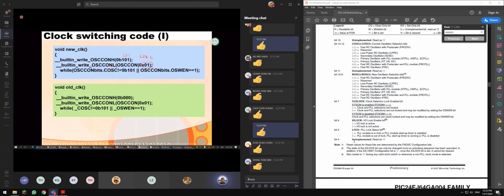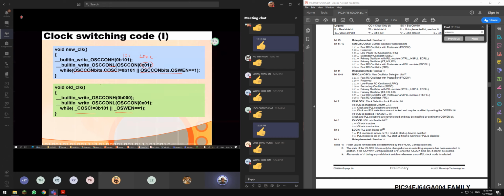I repeat again for the old clock. Let's say the old clock is still the same. After I finish doing my new clock, I want to change back to the old clock. Class, the writing style here and the writing style here is exactly the same. I just give you two versions. Some prefer to write the whole thing. If you prefer not to write the whole words, then you just put the underscore here.